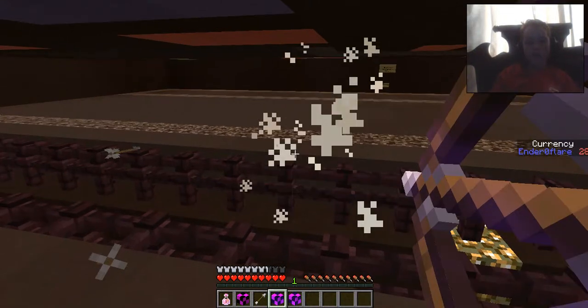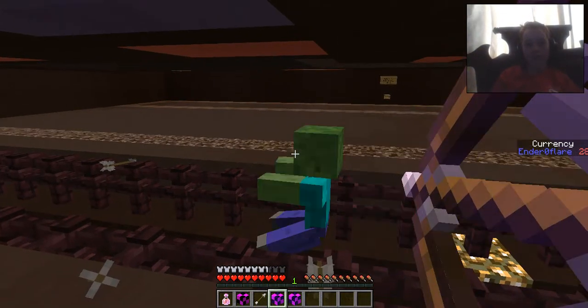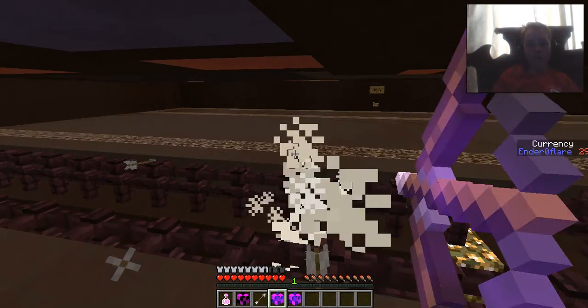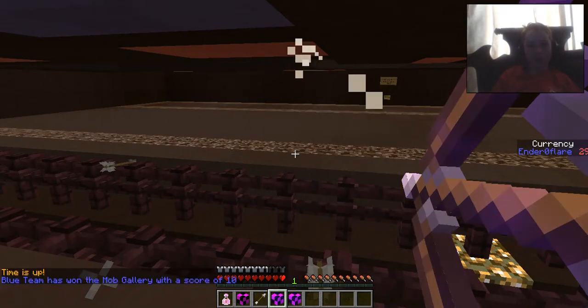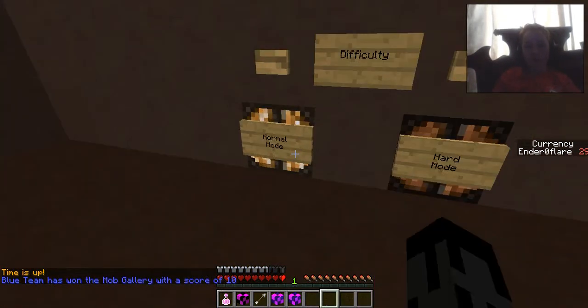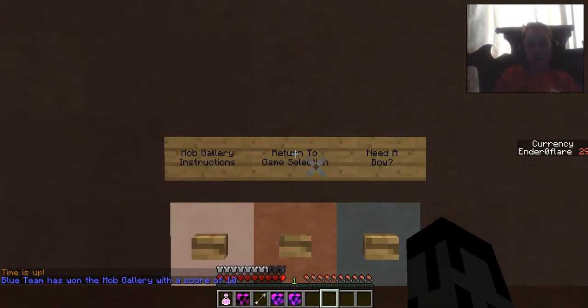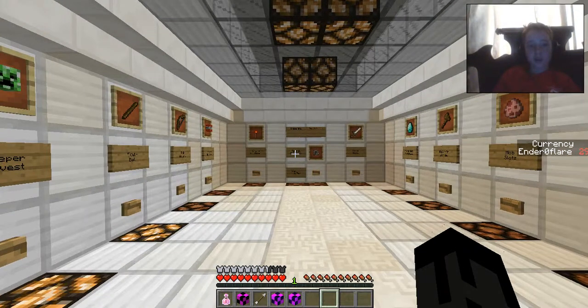I don't think it's supposed to be like this to make it, because the way it's really easy. I think it's just lag. But if you have a friend, you can play it together and go against each other's strategy. As you can see, I won. And I hit this to return to the game selection. And I'm back.